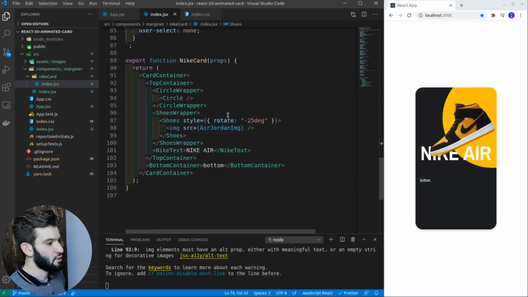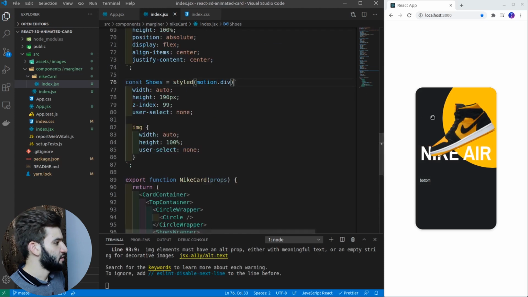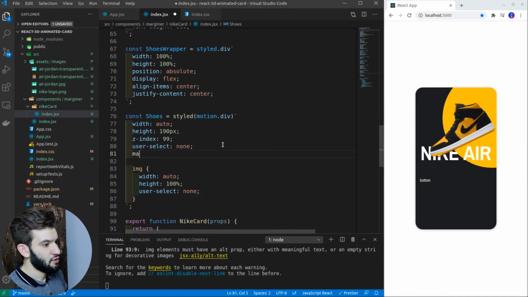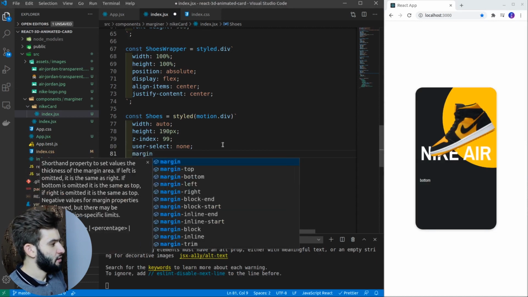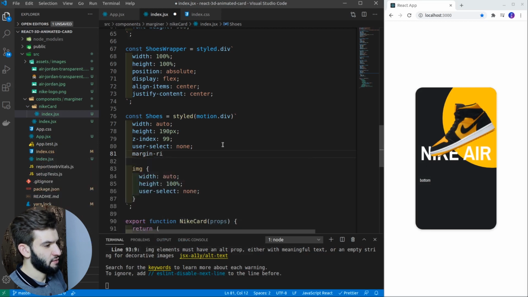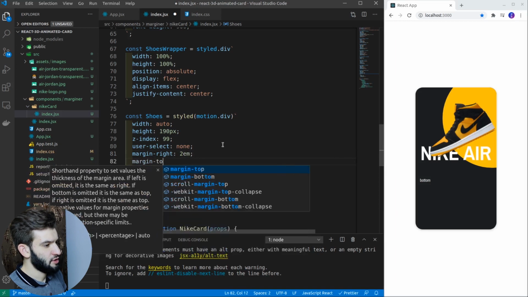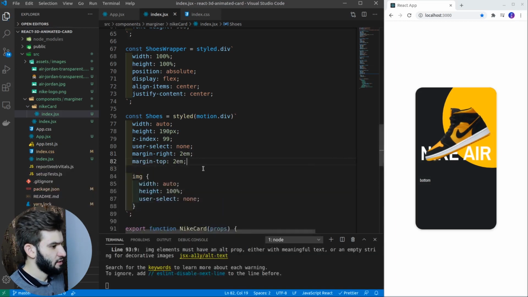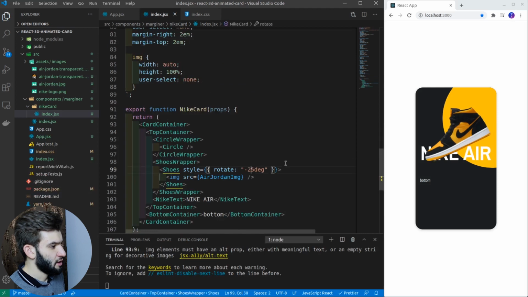So we got the rotation going on a little bit, but it kind of goes on the top, while we don't want it to go a little bit into the top right there. So we can just go ahead and add some margin to it to have it go a little bit into the center, because I think the image is not really fitting right. So I can do margin right and margin top both 2em, and that should make it a little bit better.